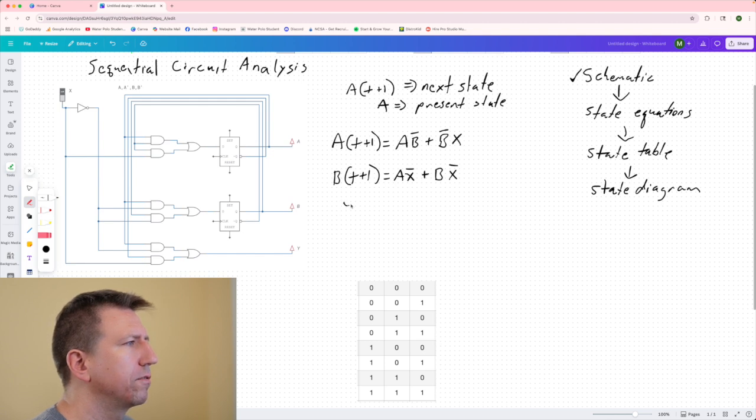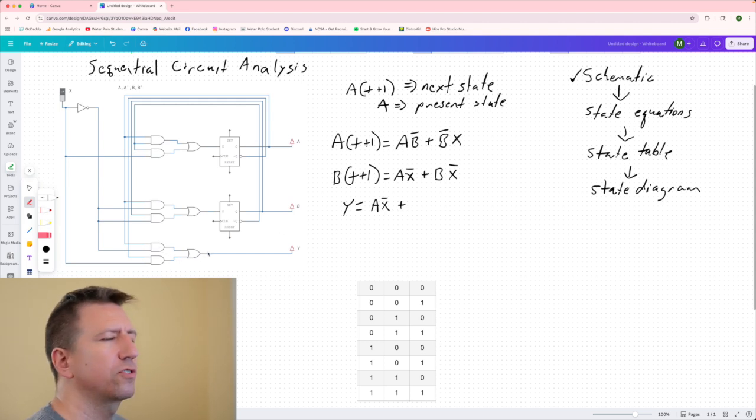And then we're going to write one for Y. Here for Y, it looks like we have A going into Y and X bar. Now you might say that's the same term as the one above. Why do we make a separate circuit for it? I'm just trying to keep things really simple. We're not going to take any shortcuts here. We're going to do it procedurally, step by step. So I didn't simplify it, just kept it the way it was, okay? And so then we have A bar and X.